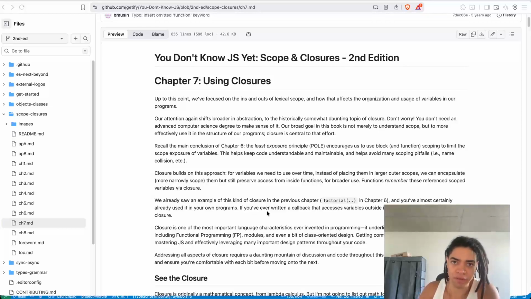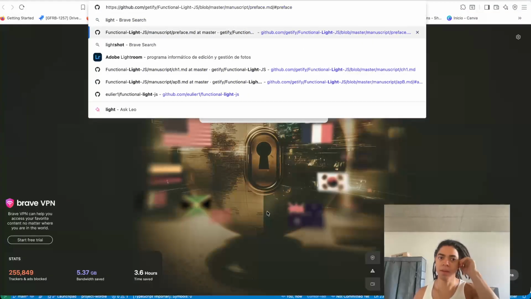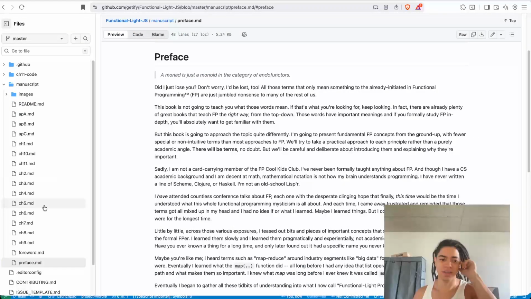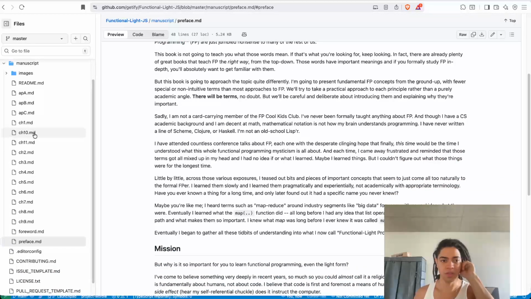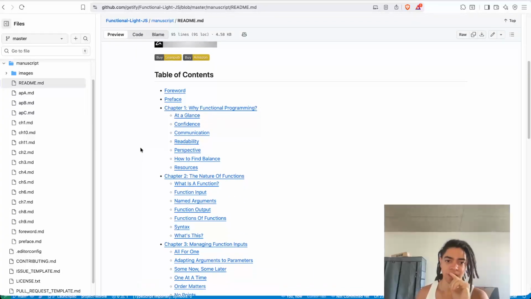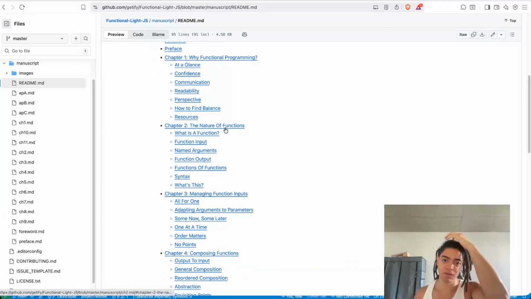exposing ourselves to the functional paradigms, and there is a very interesting book also written by Kyle Simpson. If you take a look at it: why functional programming at a glance, confident communication, readability, perspective, how to find balance, and the nature of functions.